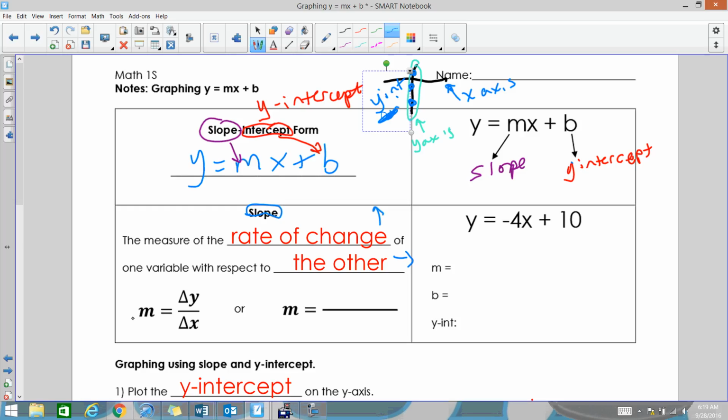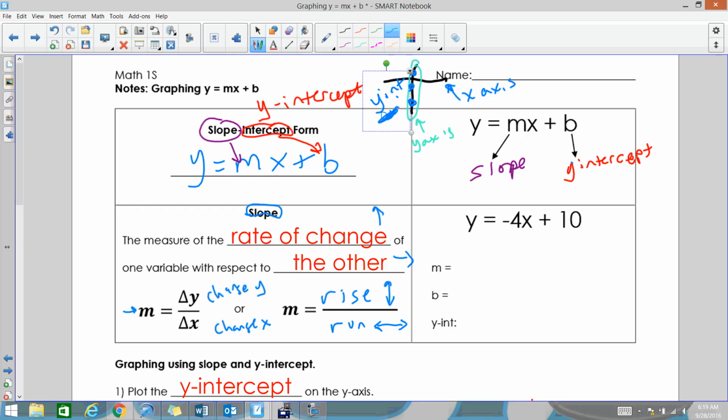So there's an equation right here. This is more scientific. It says m = Δy/Δx. And this really means change of y over the change in x. So how much it changes in y over the change in x. Or what we like to call in math the rise, how much your line rises, so up or down, over run, which is right and left. So slope is rise over run. You're going to hear me say that over and over again.